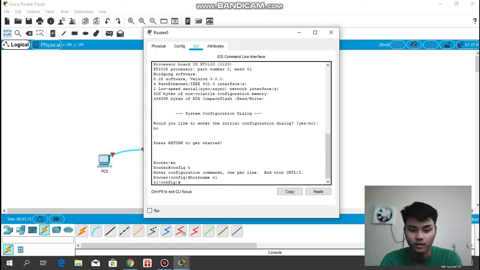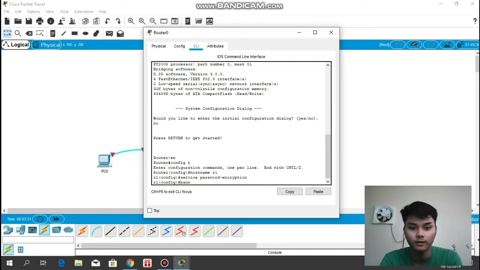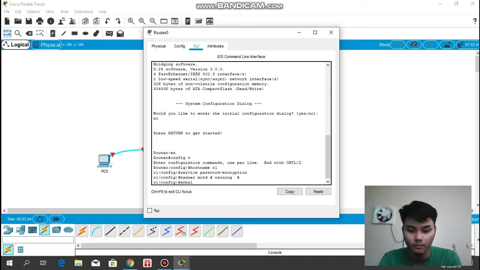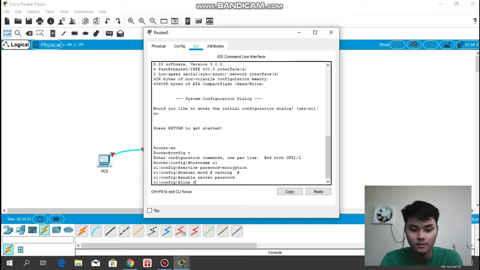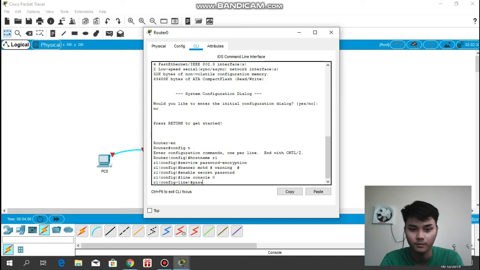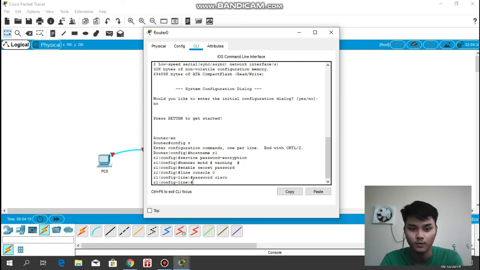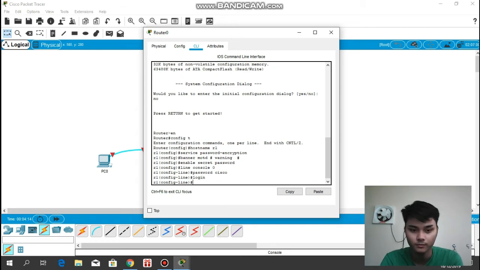Then we use service password-encryption, and then banner MOTD, for message of the day, with a warning. Then enable secret with a password, and then line console 0, password cisco, then login, then exit.